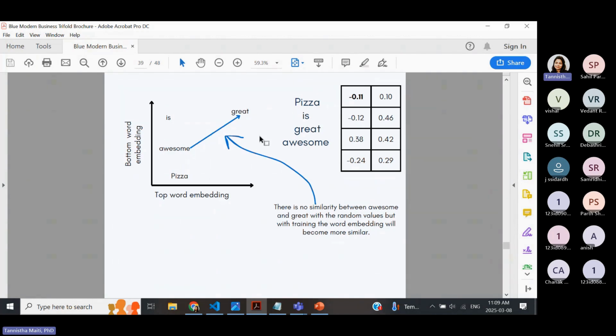It says there is no similarity between awesome and great at this point because it's randomly initialized, right? As we keep training this model, the model learns that awesome and great are very similar to each other, and they get similar word embeddings. As our training process proceeds, this is where our word embeddings get trained and the similarity keeps appearing.